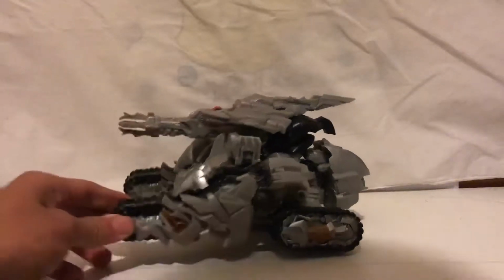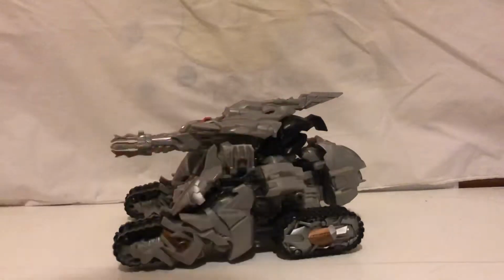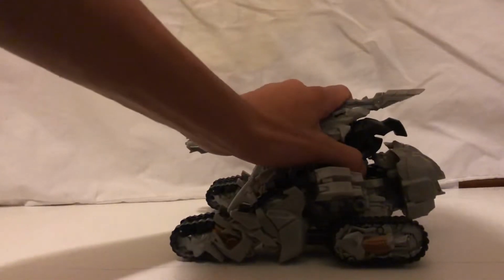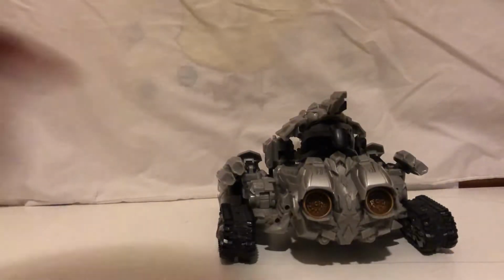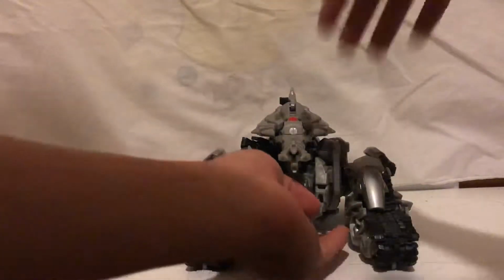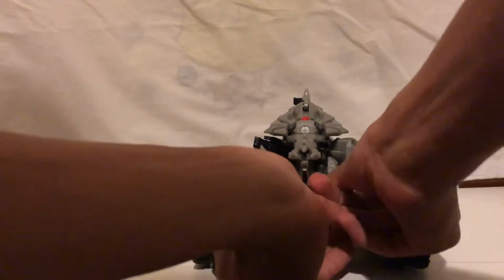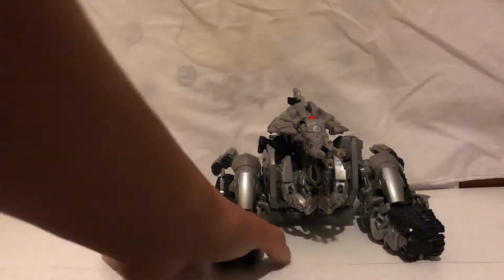I mean, you get these little pieces of gold, which are actually pretty nice, but there's only two things that get back in. Here's the thruster, and I talked about how there was no more gold. I was lying. Here's the other side, and I mean, I got this off a kid who probably abused his Transformers.